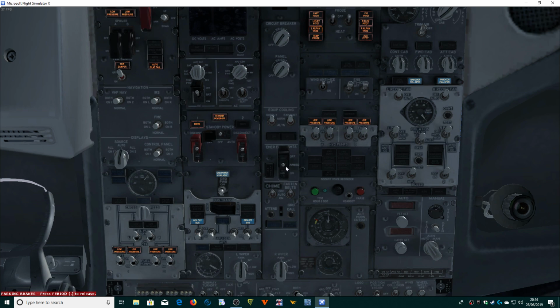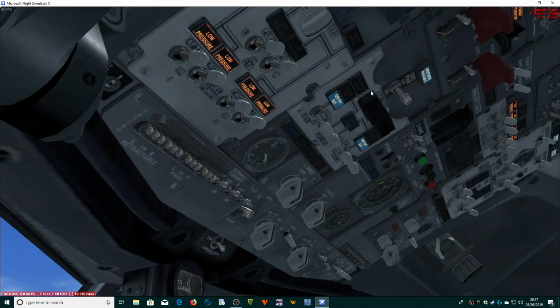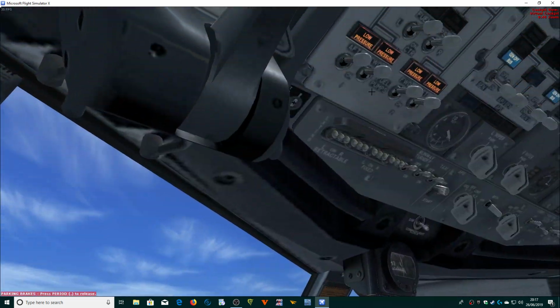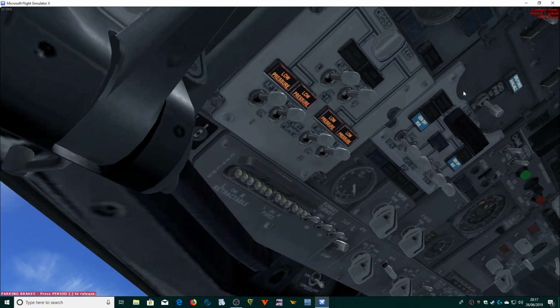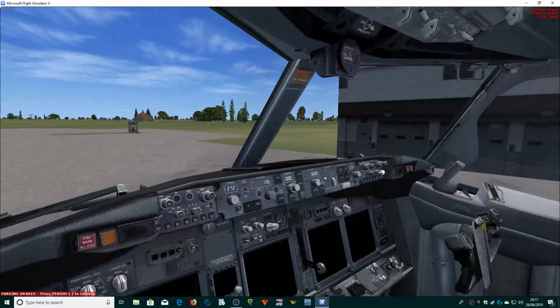Okay, so I've totally forgotten how to put it onto full cold and dark. I think you just disconnect it actually. I think I might just disconnect it from the ground power. Yeah, we do. That's what we do.